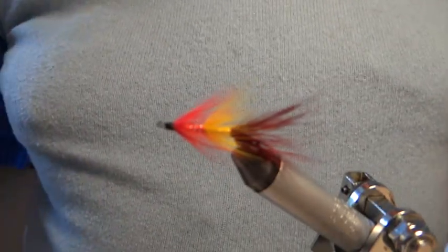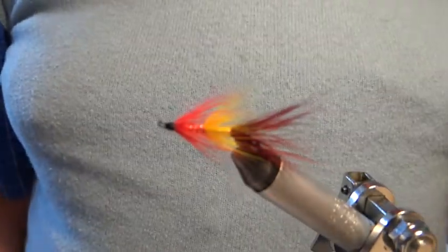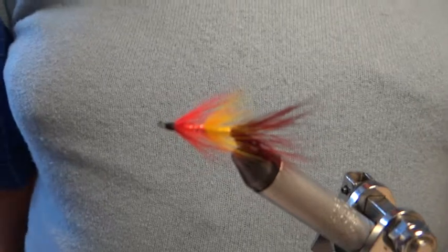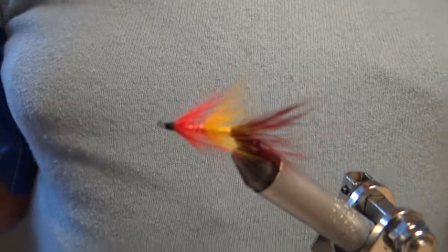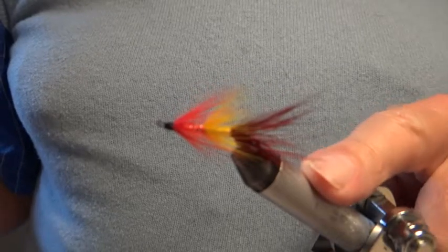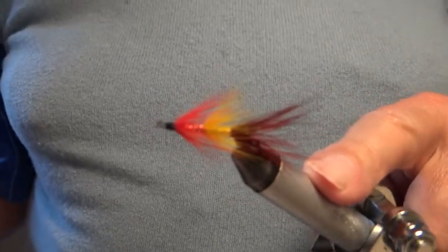Now, first of all, some tools. You'll need a lamp. I've got an angle poised lamp here which is shining down. I can't show you that, the camera doesn't allow me to, but you will need a pretty good light to give you some better vision, and you'll need a good vise. Buy the best vise you can because it'll last you a long time. I've had this since the 70s.